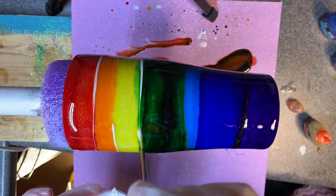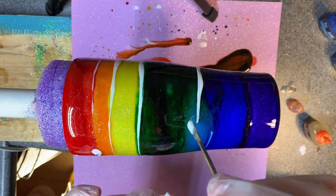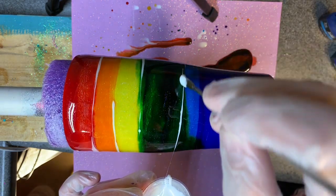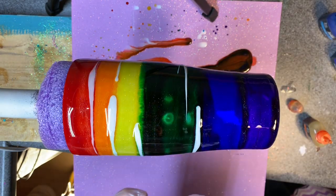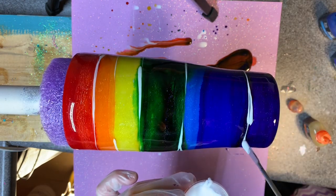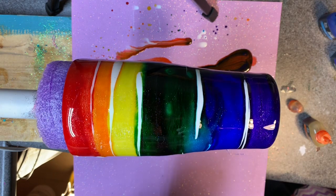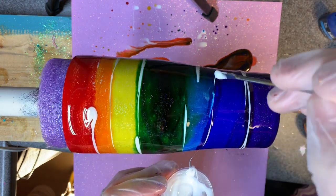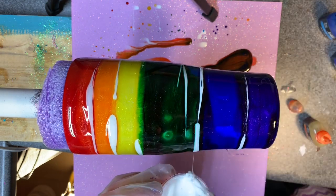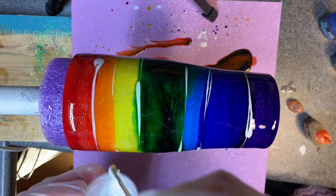I've got my heat gun handy — I forgot to plug it in so I'm going to do that in just a second. I put these on here first — dang it, I put that in the wrong spot. So last night I had my epoxy a little too hot, so this really blended in a way it wasn't supposed to because I lost pretty much most of my general design to that.